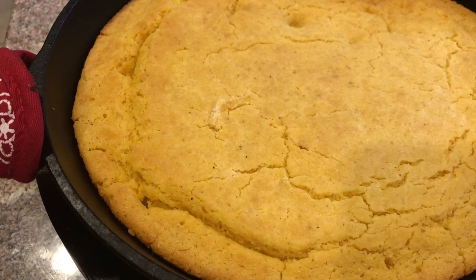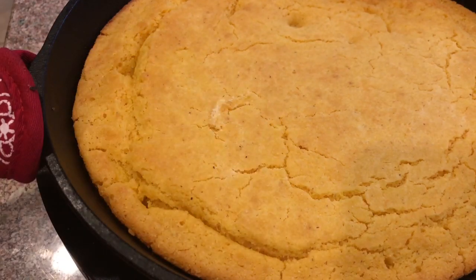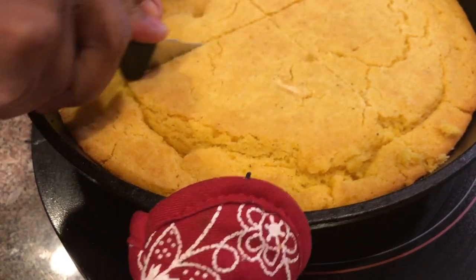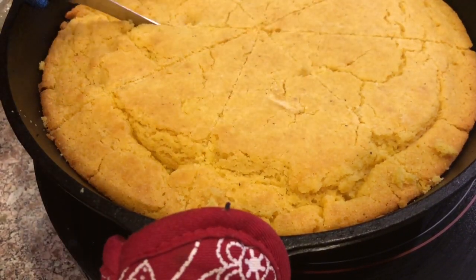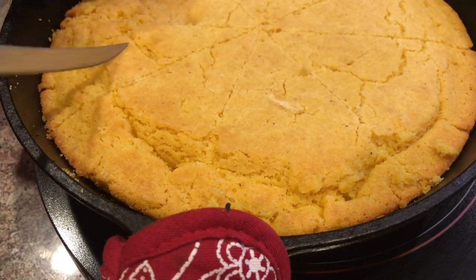Okay, that's my beautiful cornbread, and I'm going to go ahead and mix it with the vegetables that I sautéed earlier. Let it cool off, and I'm going to cut it so that it's easier for me to crumble and put in this bag, and then I'm going to put it in the refrigerator. Tomorrow I will be adding some stock to the dressing, because right now the stock is really hot. It's still in the Instant Pot, so I will take it out tomorrow.